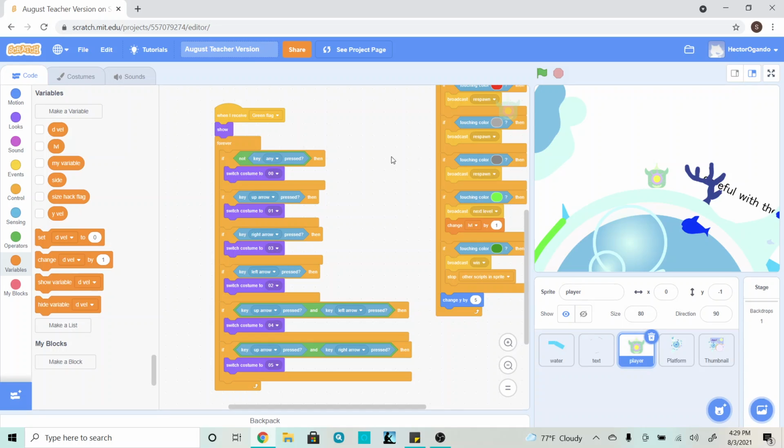All right, everyone. So now that we've finished customizing a second version of our player, now we need to think about how we want to change our player. So normally we've done a character select screen, but that can take a little bit long and there's a lot of other things that kind of get involved in it. So this time around, we're just going to click on a key in order to change it.